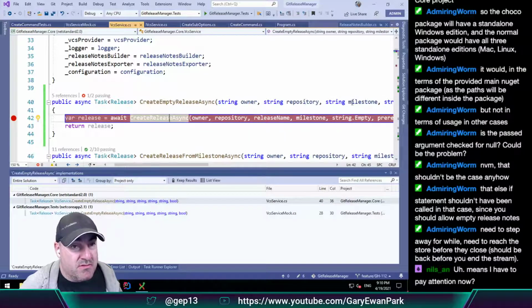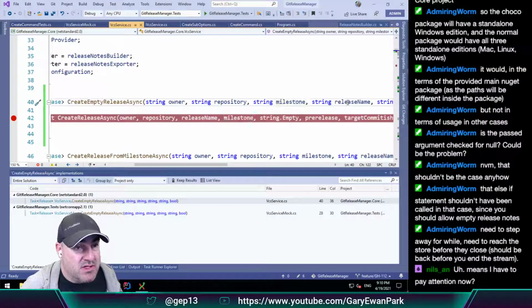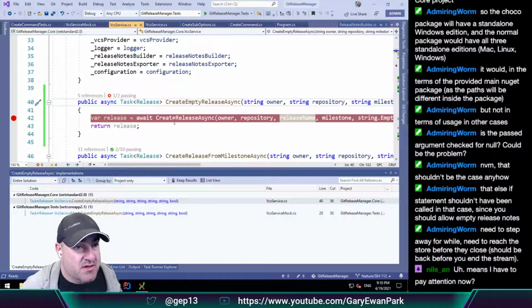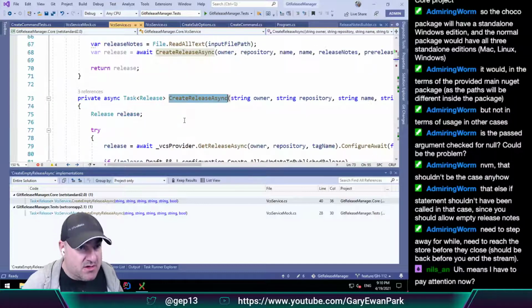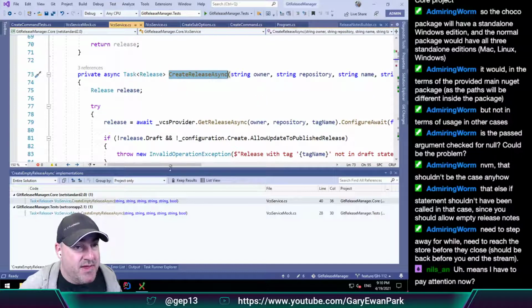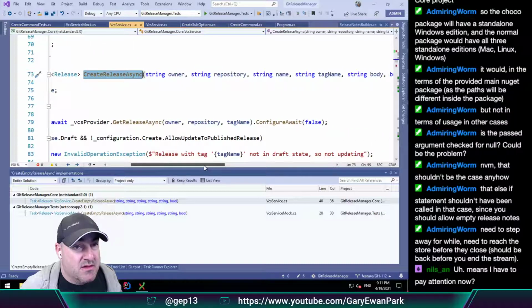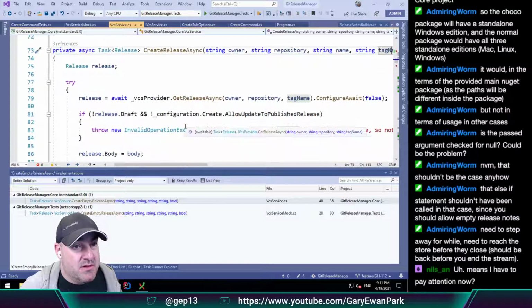So milestone, release name, fine. So then we come in here and then we say name and tag name, VCS provider get release.